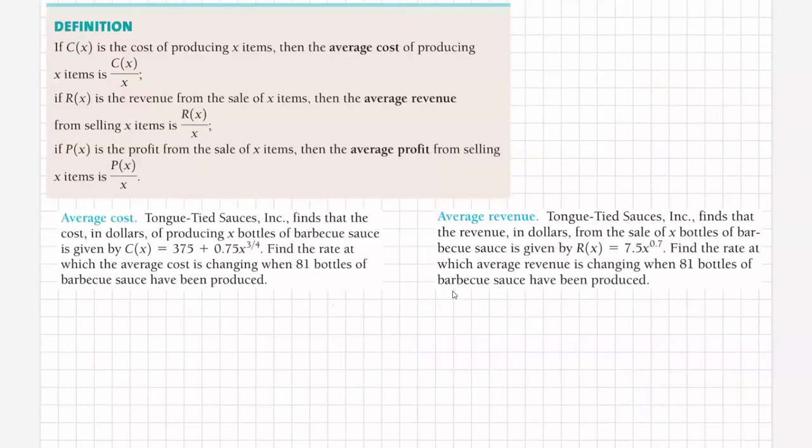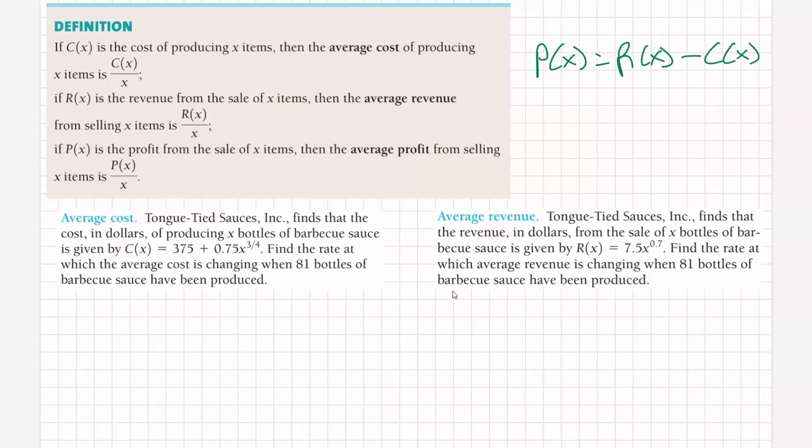Now, we only have a couple of minutes left, but there is one thing I want to make sure that we're clear on as far as what's expected. What you're gonna see is as you start seeing some of the application problems, paying attention to what they're asking for is going to matter a lot. As I mentioned on the test, I gave y'all a bonus problem that asked you for the rate of change of the profit. Well, to get the profit, and you have a cost and a revenue function, we first have to remember that profit is revenue minus the cost. That's definitely one thing you have to make sure you remember, that if you're ever looking for a profit function, that is going to be your revenue minus the cost.